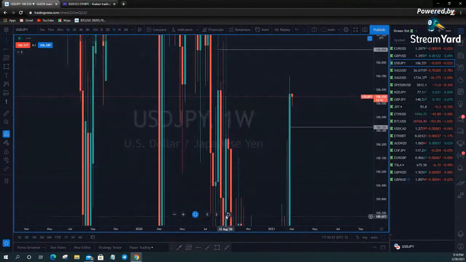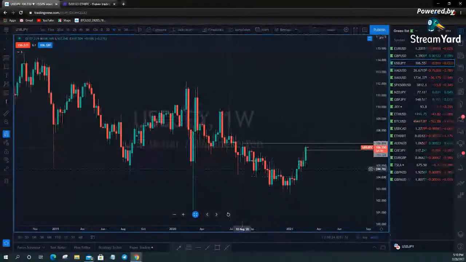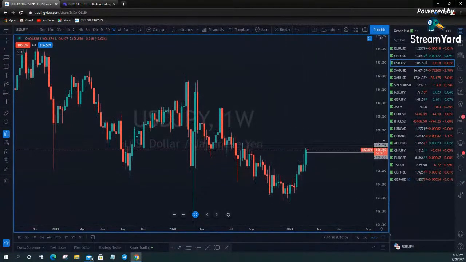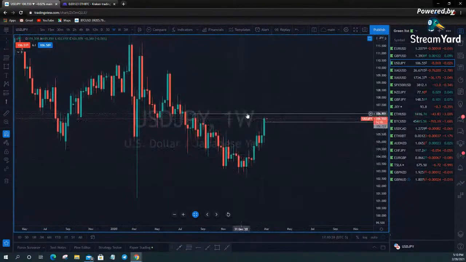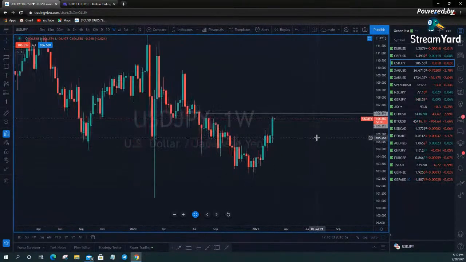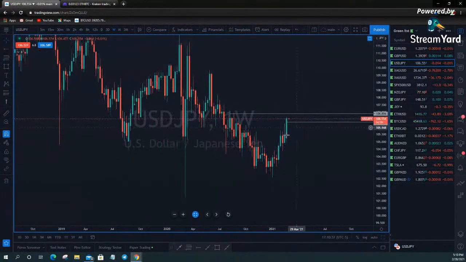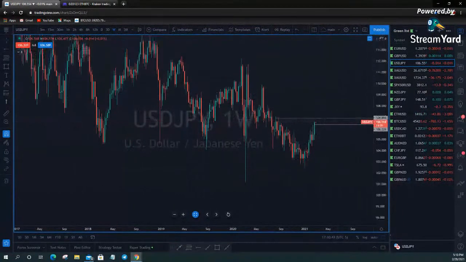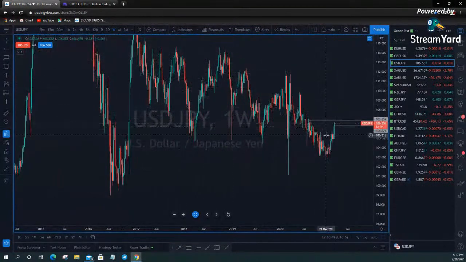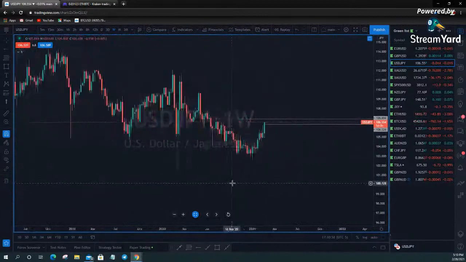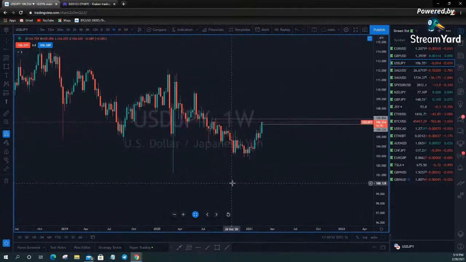Longer term, it is obviously in a downtrend, so it's getting a little bit into an area where I would assume sellers are going to start putting their chops back on this. So ultimately, I am bearish on this for the longer term, for the next couple months. I'm assuming eventually somewhere up here, sellers are going to re-engage this market and start selling it back to the ground, which has been the trend for over a year. So until the trend is changed, that's the way you've got to look at it.